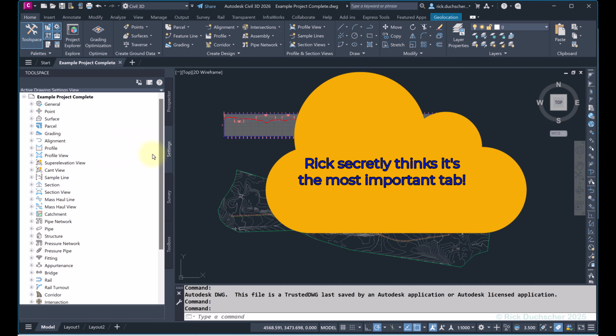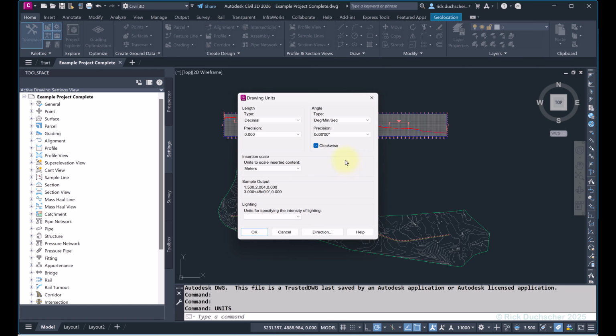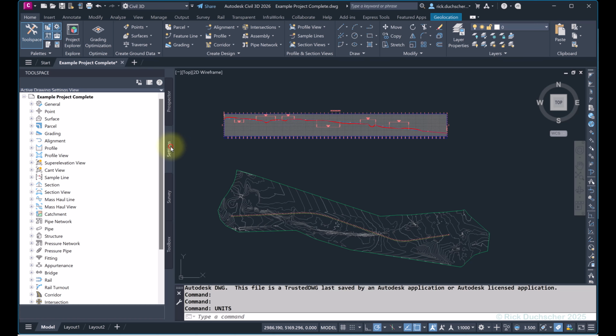Let's check it out. So the settings tab controls how all of those objects in Civil 3D are going to look and how they're going to be displayed on our drawing screen. There are also some critical drawing settings that we have to set up in the settings tab as well. So before we get into a drawing and start importing or creating new data, as usual, we're going to want to check our AutoCAD units. Make sure that your bearings are measured clockwise, and also make sure that your azimuths are measured north up. So 0 is north.